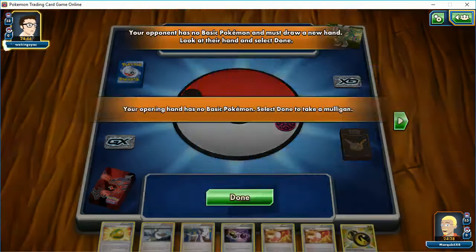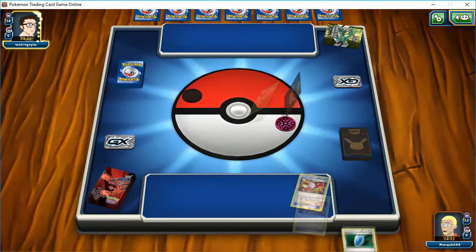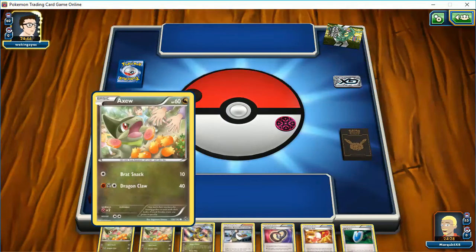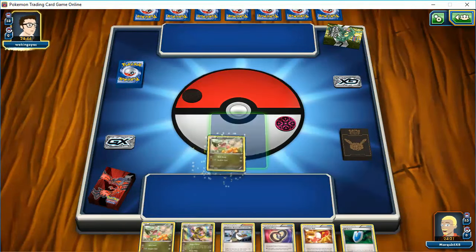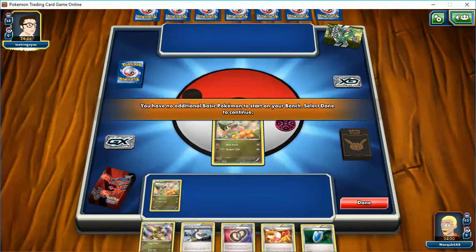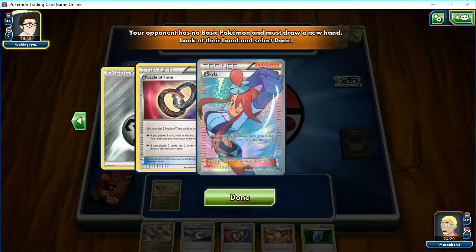We're probably going to see Skyfield. I don't have anything to get rid of Stadium, so I'm at a little disadvantage here. That means my opponent will probably be one-shotting me, so this should be interesting. All right, I'm one turn and one Rare Candy away from having Haxorus by the second turn, but this is a little precarious. Oh, good. I'm going to get some more cards, even better.